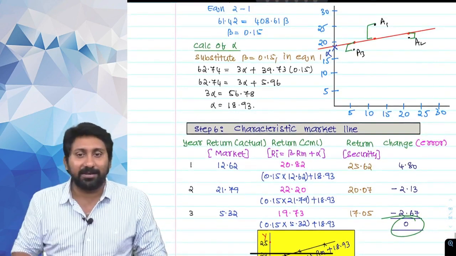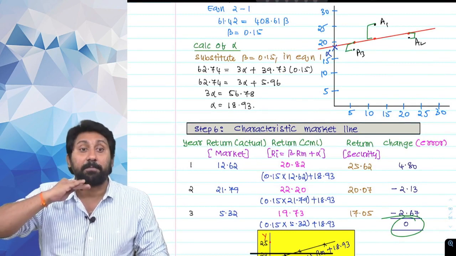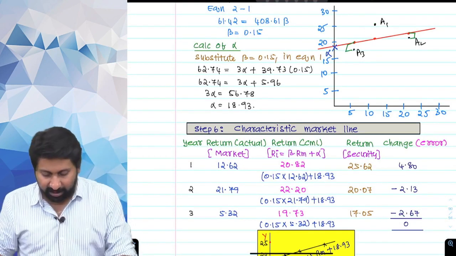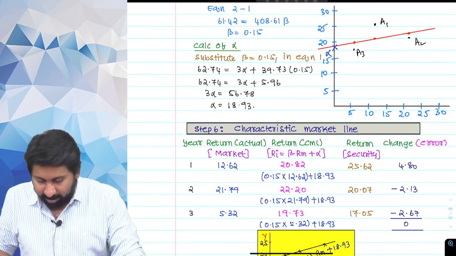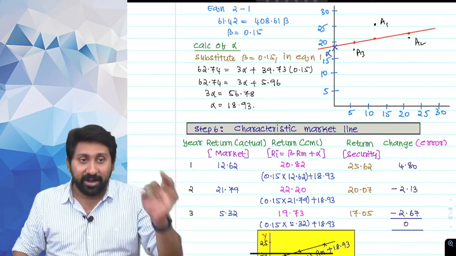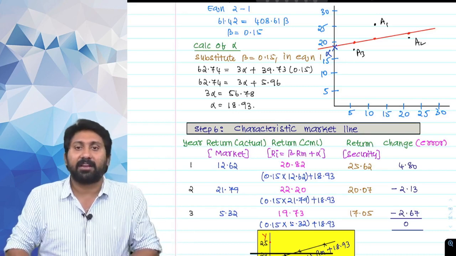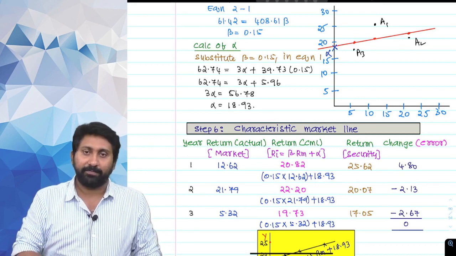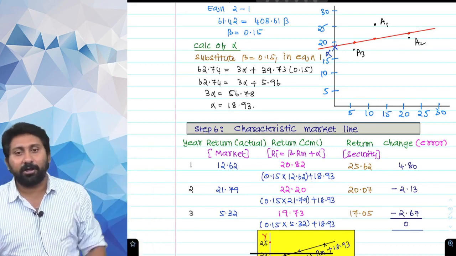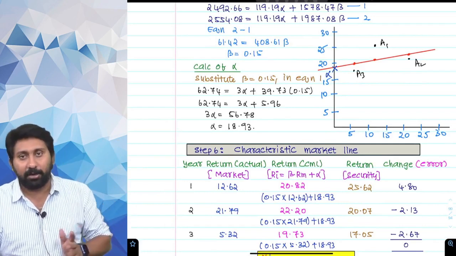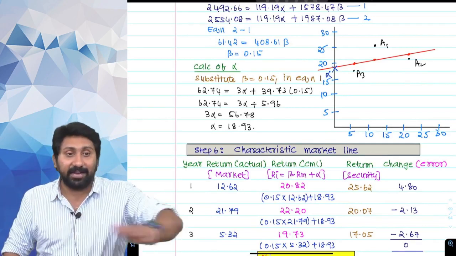Sir, how does it cut in the middle? That's why it's called a line of best fit. A line of best fit is a correct representative line where the points below and above the line cut exactly in the middle. You take 100 pieces of information, and the line of best fit will calculate exactly the information. That's the beauty of the correlation model. So what you have to understand is that some points are above the line, some points are scattered below the line, but exactly a line cuts in the middle.